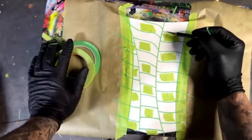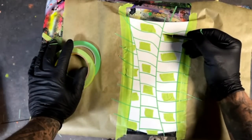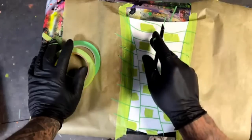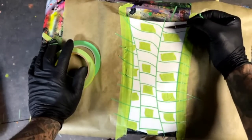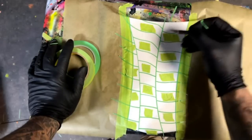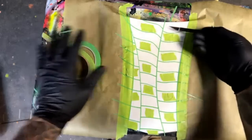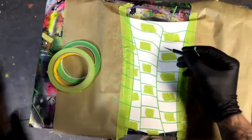Okay, everywhere where there's white, we want to make sure that we're keeping the masking tape. But where there's red, we're going to want to trim it. So this is red and this is red. If we leave this line in here, it's going to leave a white line. So we're going to need to trim everything where the red connects the red. So there's that one.